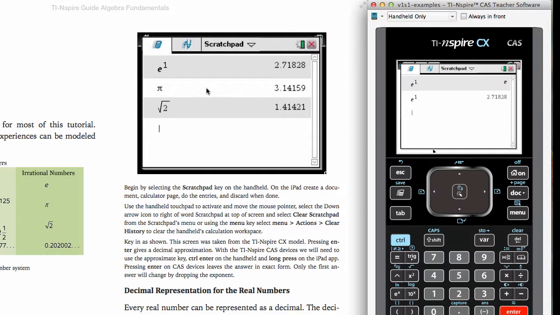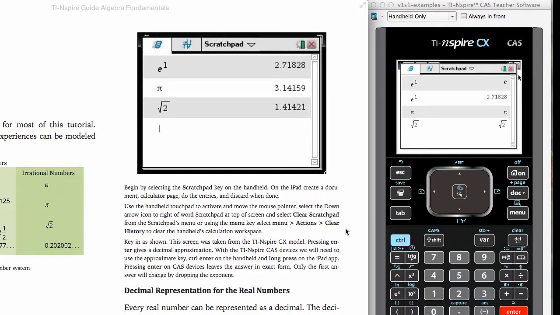The same thing is true for these other irrational numbers. So if we type in pi and press Enter, we will see pi. If we type in the square root, notice it's in blue, so if we hit Control and put in 2 and press Enter, it will show it as the square root of 2. We like the CAS model a lot better than the numerical model because of this ability to display things exactly instead of with approximations.